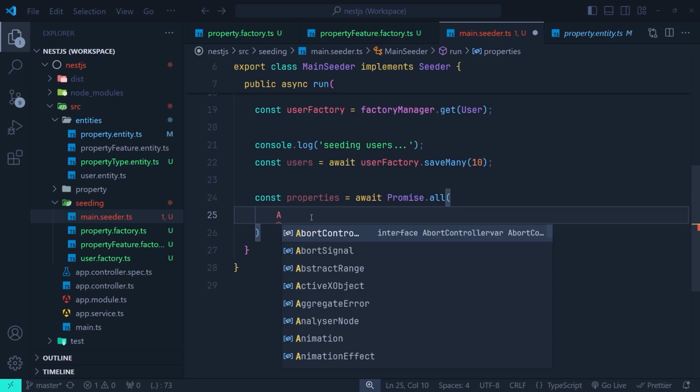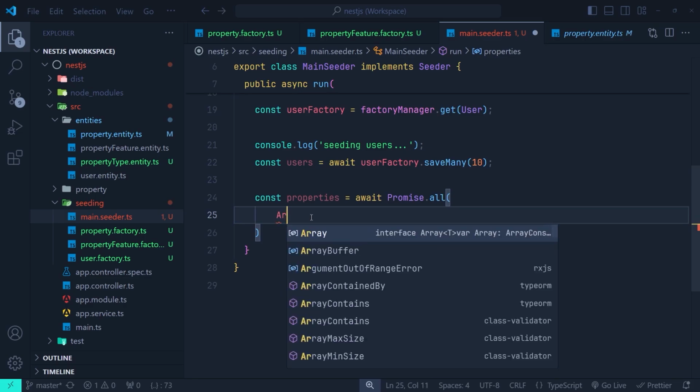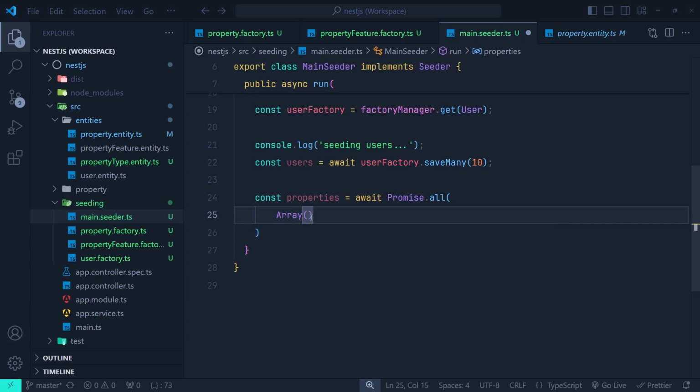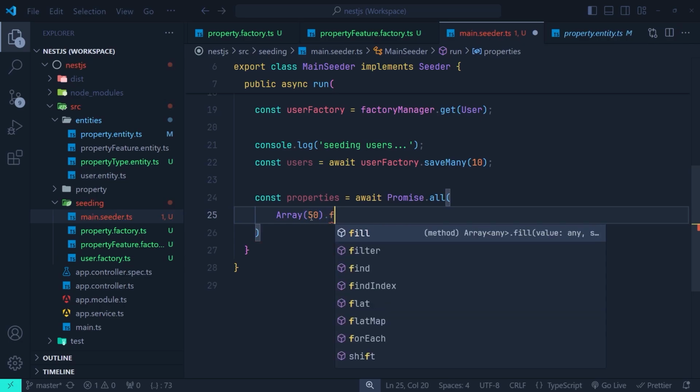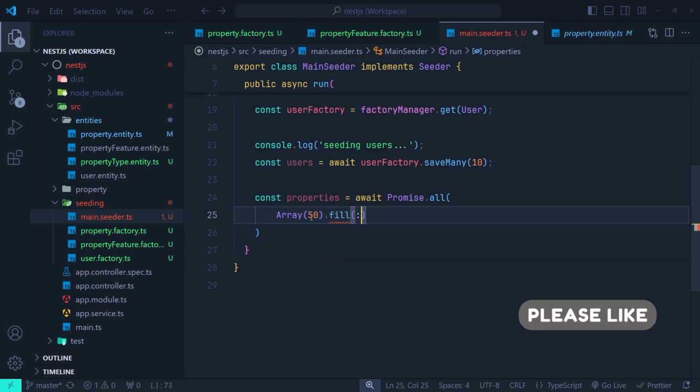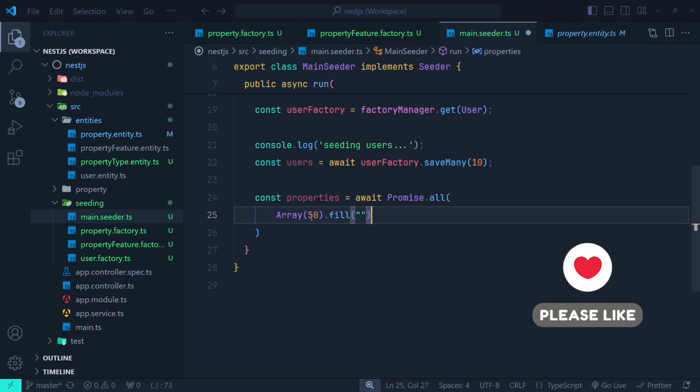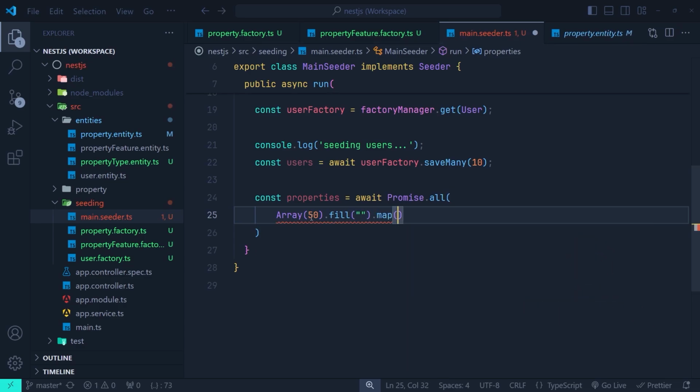Here we are going to use the Array class. For example, let's say we are going to create 50 property entity instances, so we just pass 50. It doesn't matter what the values of this array are, so just fill it with an empty character. Now we can map through this array.